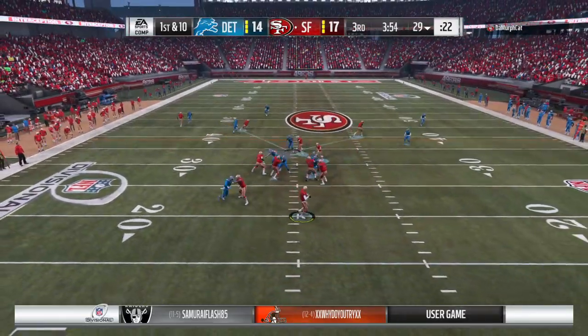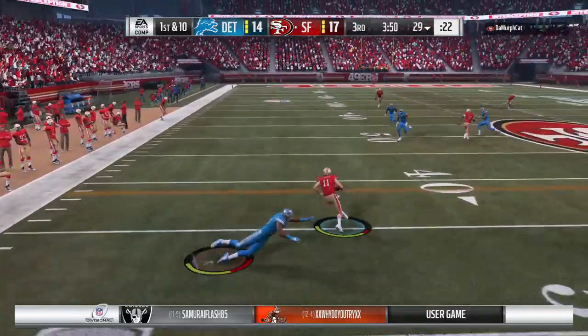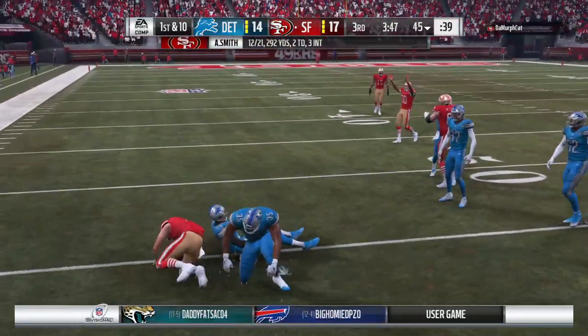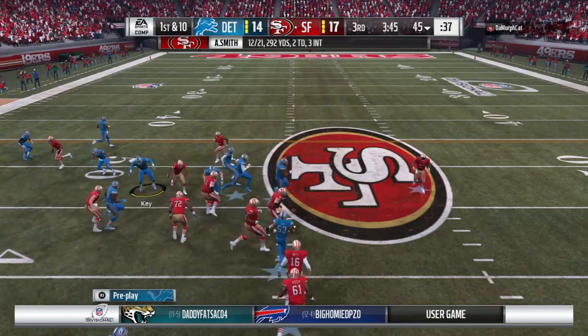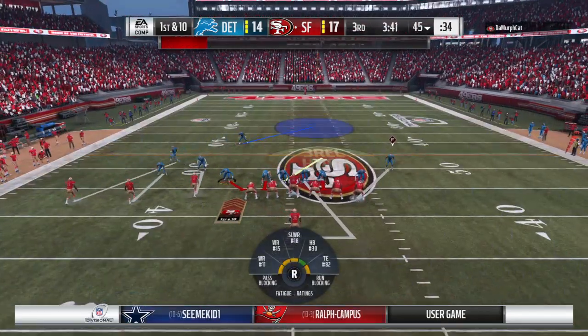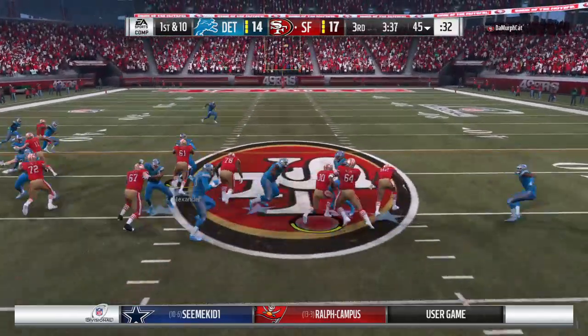After the interception, here's Smith. To the left side and complete for Julian Edelman. And he'll be tackled right on the chalk of the 45. That play going for 16 yards to start the drive. First down. The former 7th-round pick, Julian Edelman, just continues to have such a productive career.